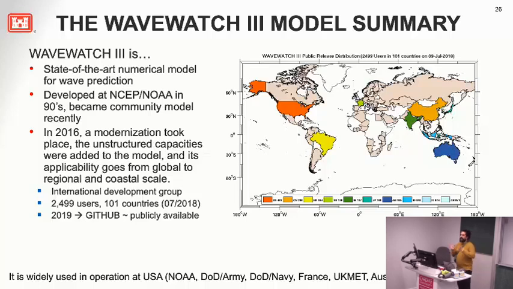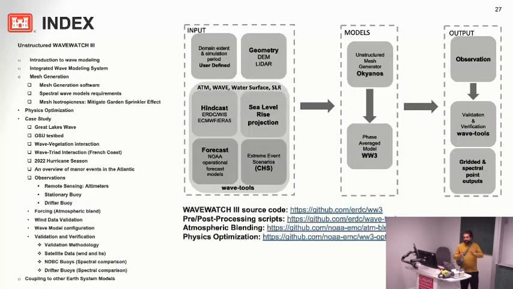There are two major numerical models used in forecast centers. One of them is WaveWatch, the other one is WAM. So these are the two major numerical models that people use, and we have lots of users and developers from all around the world. So that was the introduction, and I added it to this presentation just to have you on board with what we do.